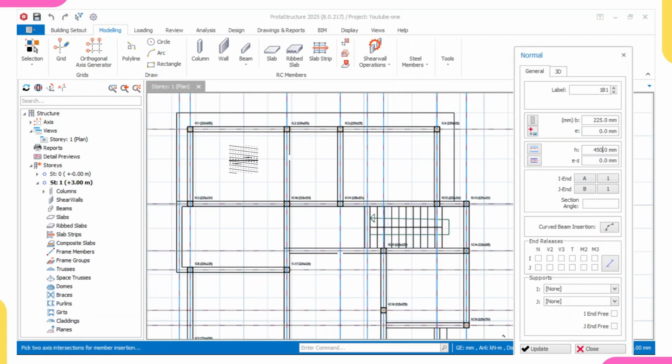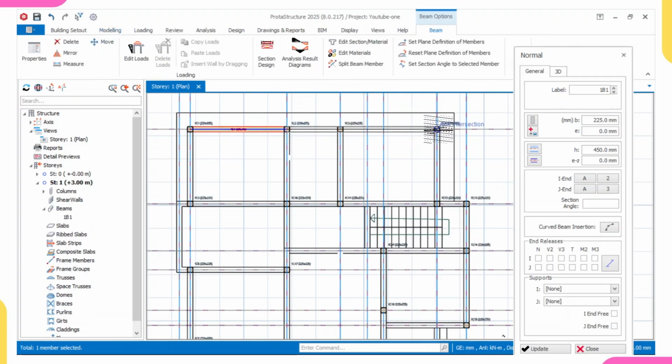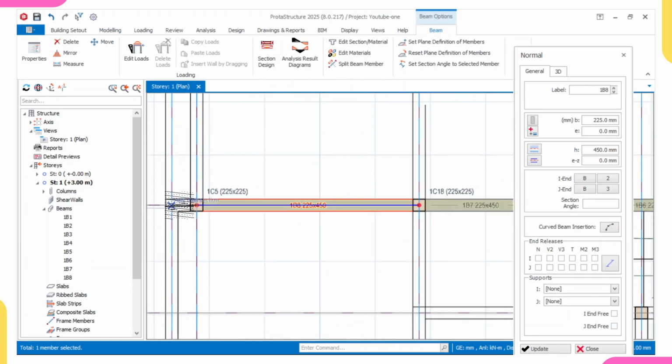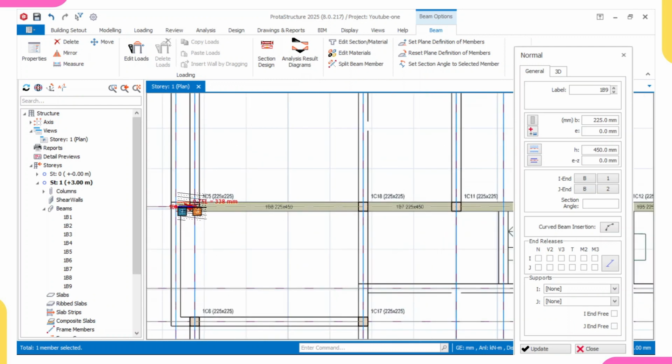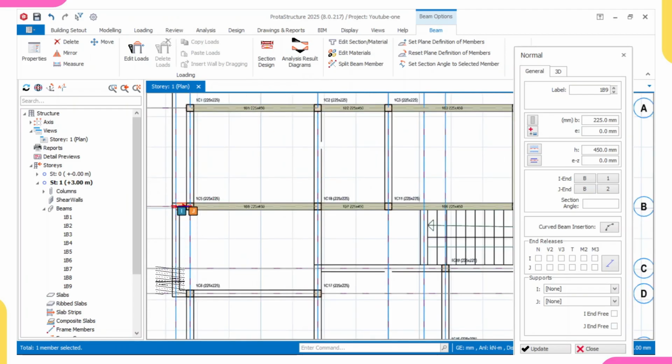So right now I'll come and connect all my beams. I want to run it through from here. I'll click on escape and then run from here to here. Then I will also drop it here. So this is a cantilever. If you can see now, you'll be seeing this arrow sign. This arrow sign indicates a cantilever. So this small beam now is a cantilever that will be carrying this beam. This small beam and this small beam, they will be cantilevers that will be carrying this beam.